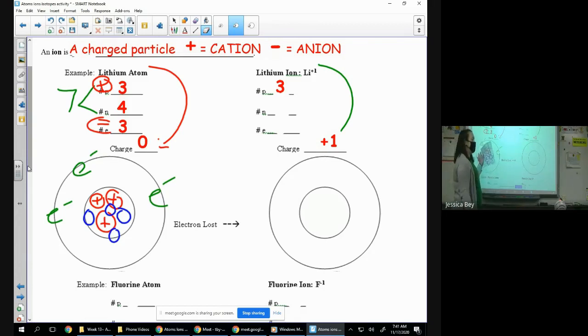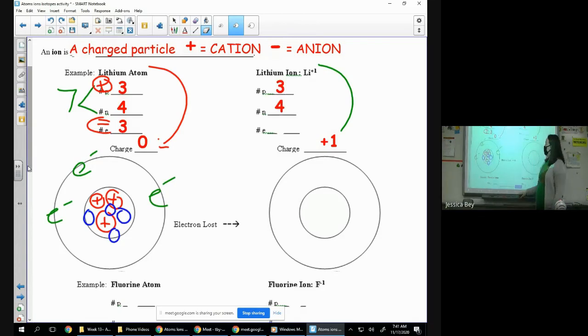Then all it's trying to get you to do is compare what would change in a lithium +1 ion. We said the number of protons never changes. Would doing anything to the neutrons affect the charge? No, because they're neutral. So we're going to keep it the same. Still has a mass of 4.